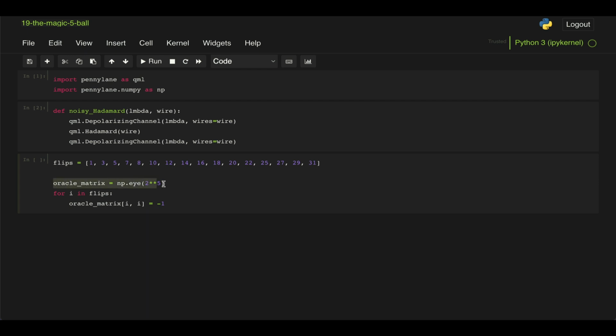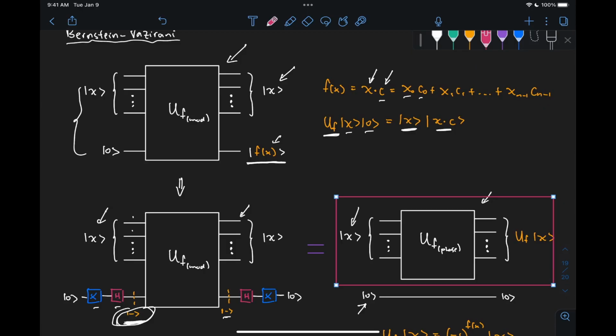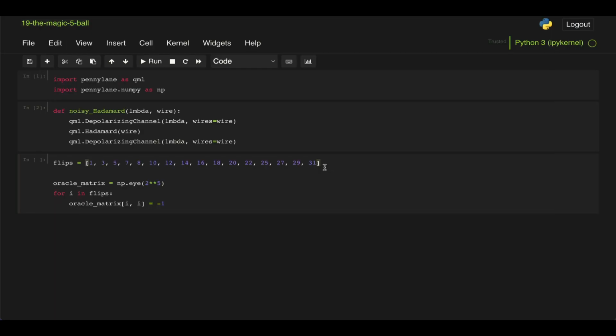All we're doing here is implementing an identity matrix of size 2 to the n, where n is 5, the total number of qubits. Then we're flipping the phase of the diagonal elements, which are the values of x in this equation that, when multiplied with the secret string c, give us an f of x equal to 1. That's all this function is doing.